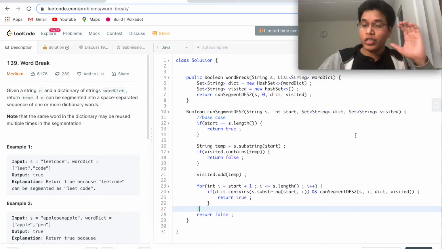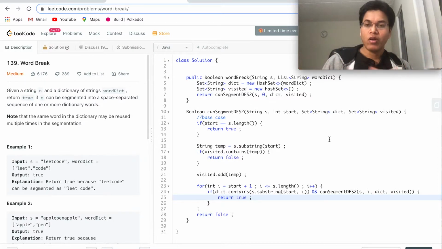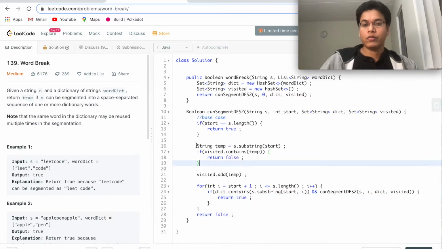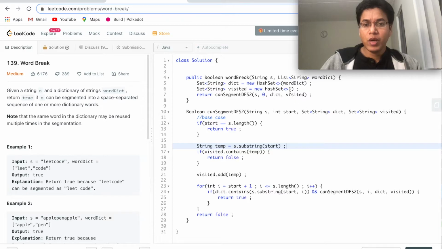Again, I am telling you, this solution is almost very similar to the memoization technique. The only difference is here we are always returning false, but in the memoization technique we might return true also. Memoization solutions can also be called DP solutions. The only difference is this is the top down approach, where a little bit of a stack is involved, because in the top down memoization approach, we do have to call the method recursively, but we actually return from this part of the code, like how we are returning here, and we return the result also. Okay, anyway, let's not waste more time. Let's get into the memoization solution.